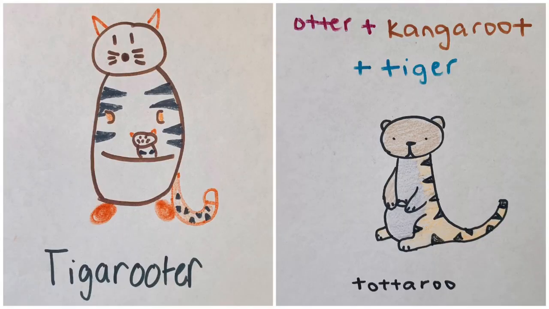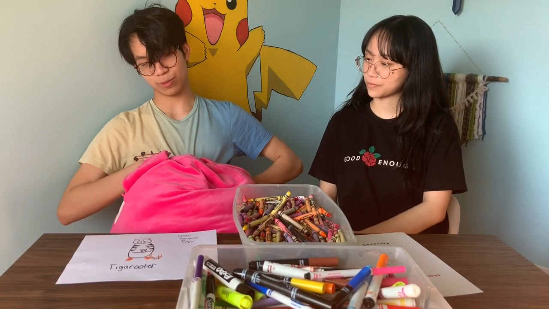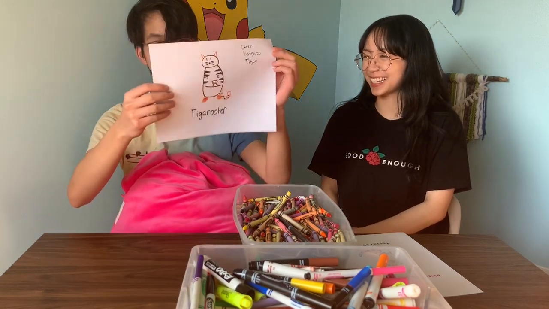Explain it. All right, so we got like the body of an otter, but with a pouch and a little joey in it. And it's got a tail of a tiger too. And he's got the pattern of tiger on him and some tiger ears. And yeah, that's my guy. And you know how otters like hold their hands on their bellies like this when they're floating? That's what he's doing.